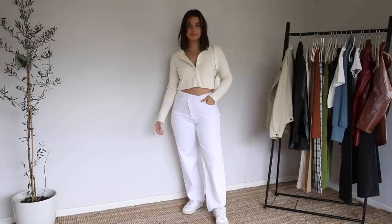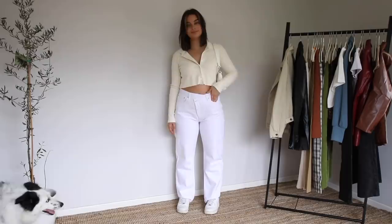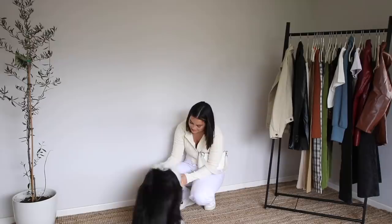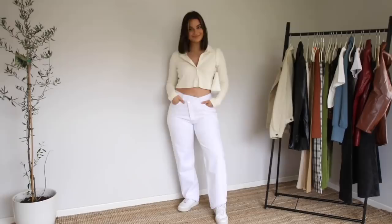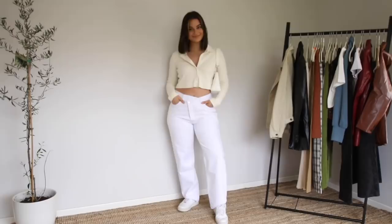Now this next outfit is cute, but this next clip is cuter. Every single time I film an outfit video, Mia always comes in for a little cuddle and a model. Honestly, who can blame her? Look how cute she is. She is obsessed with these little back scratches — every time I pat her she'll turn around like, yep, that's the spot. Just look how cute she is. This is Mia's channel now, I'm officially handing it over.